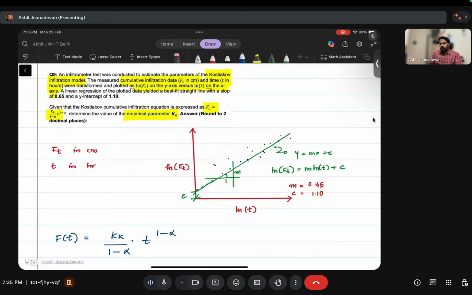Okay, so similar questions, two or three of them, were solved in the class. There you were given the data and asked to plot the data. In such cases, we should either plot on graph paper and find the slope, or plot in software like Excel or any programming code, do the linear regression, and get the slope and the intercept. Right.